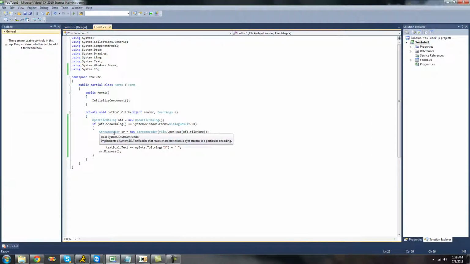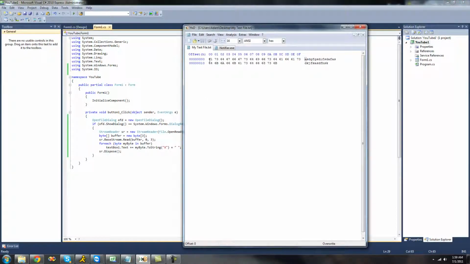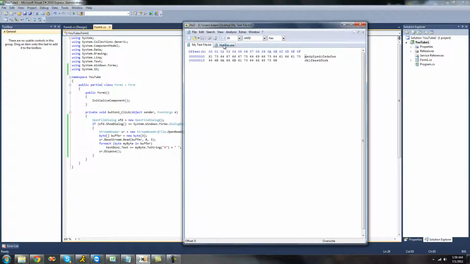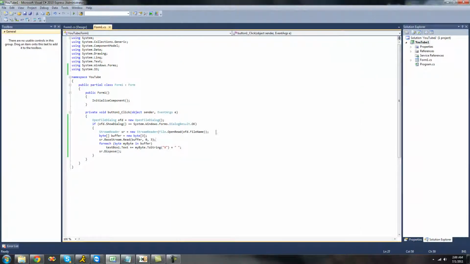Now I'm going to show you two more things. The next thing is how to set your position, or tell the reader what position you want it to read from. We're going to have to set something called the offset. Say we want it to start right here, so say we want to read these 3 bytes. We have to tell the reader to start there. As you can see down here, the offset is 4. Just remember that. We'll use that in a second.